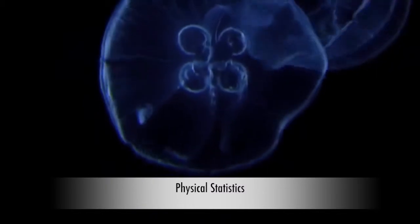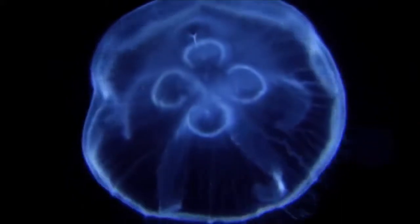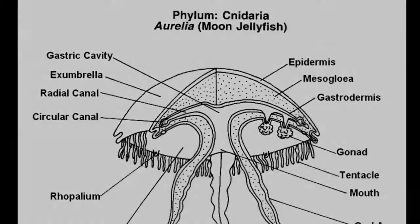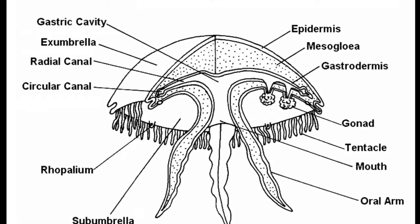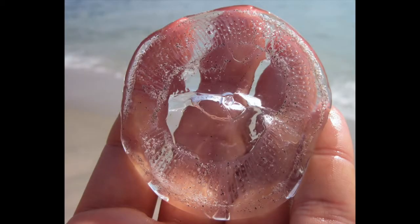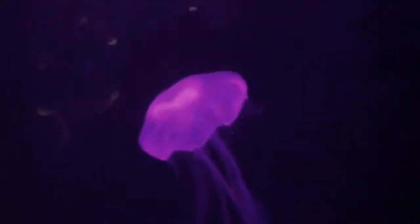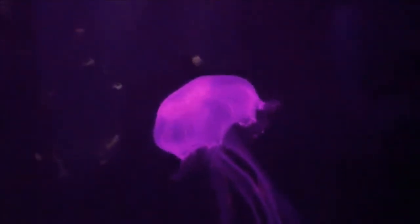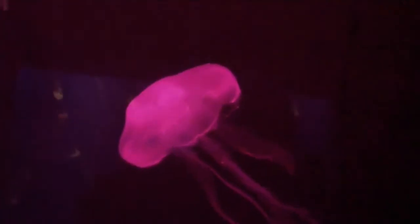The average size of moon jellies is 25 to 40 centimeters, which translates to 10 to 16 inches. Moon jellies are made up of 95% water. They have mesoglea, which is a gelatinous-like structure consisting of two layers, known as the outer epidermis and the inner gastrodermis. They are transparent, appearing bluish and pinkish in color. They have four horseshoe-shaped gonads under the stomach and inside the bell, which categorizes them as medusa. They have a hydrostatic skeleton used for locomotion.